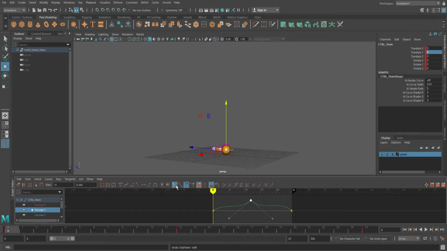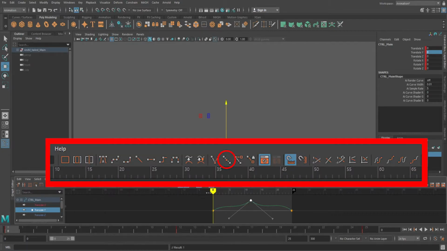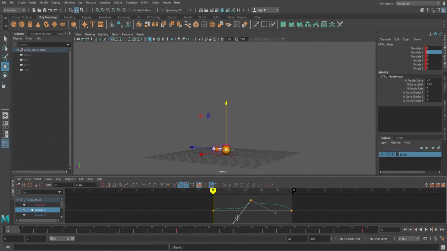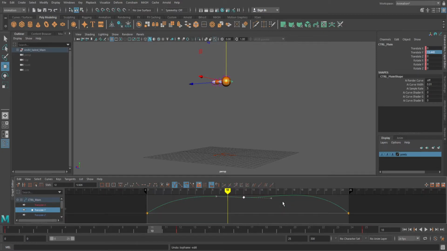And if you want to combine them again, you just simply have to push the one next to it and then they're both combined again. Mind you, it will stay in the same position that you left it in, so it may not always be what you want, but it does come in handy when you need to separate things differently. What we can do is continue playing around with these curves so that we can get the ball bounced just right.